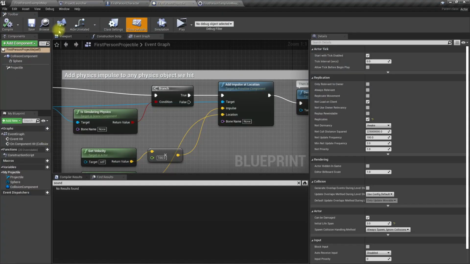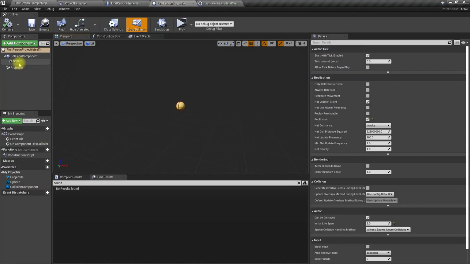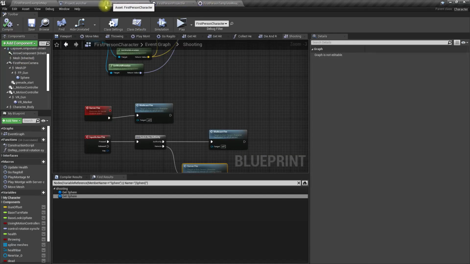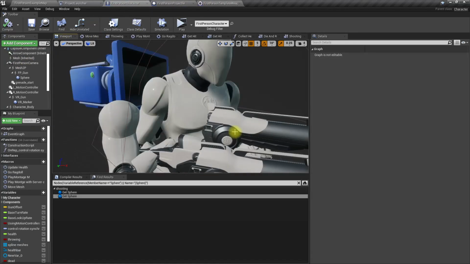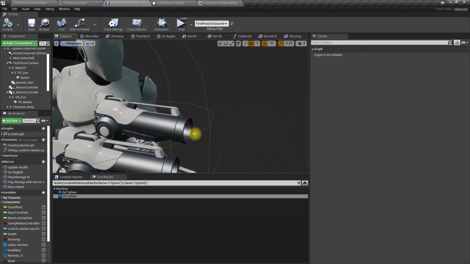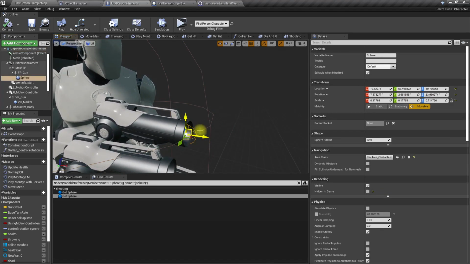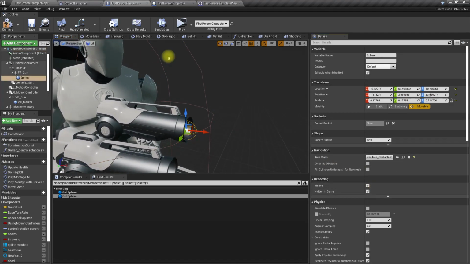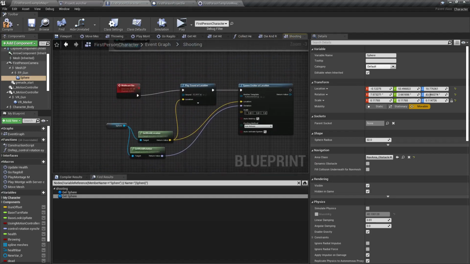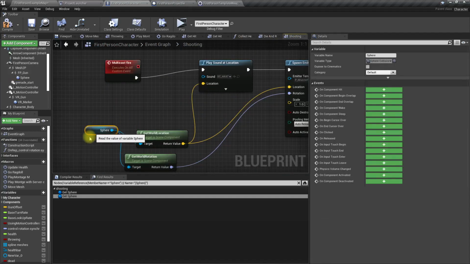So the problem here, you can see the muzzle flash location is off. Actually this sphere that I used to detect the location of the muzzle flash should appear.